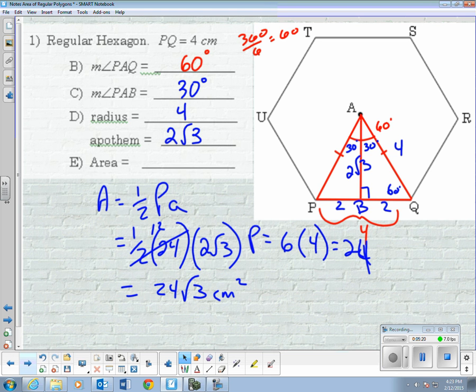Every time you have a hexagon, your answer is always going to be an exact answer. You don't use any trig, it always has that special right triangle in it. So make sure you remember that. There are other figures that have special right triangles that we're going to go through here at the beginning also. So I'm going to do a few examples and then you'll have one to do.